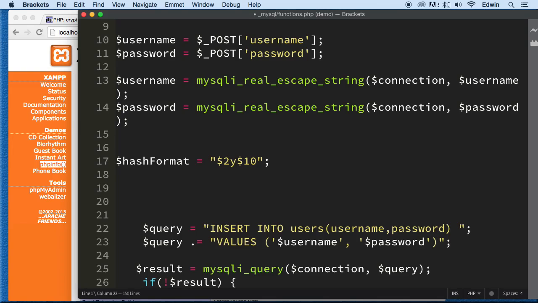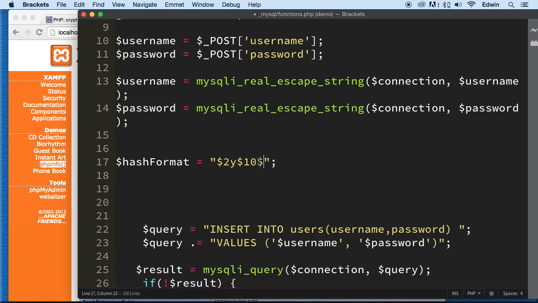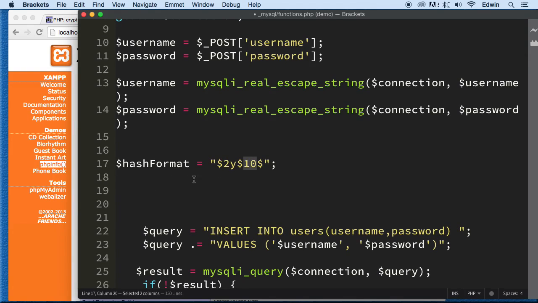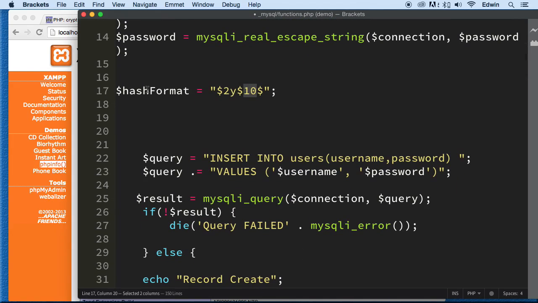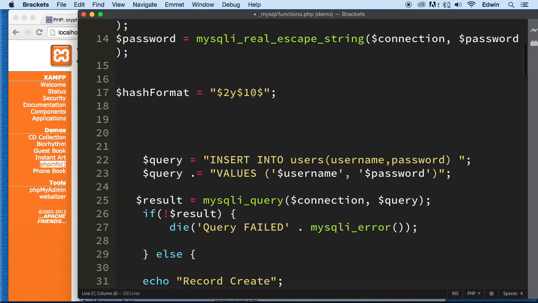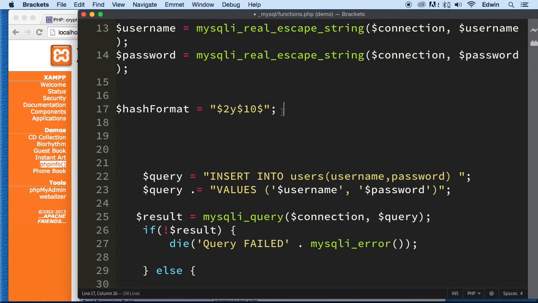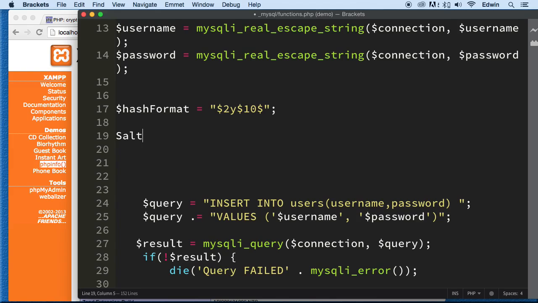And then we were supposed to put 7, but I know that we need to put 10 or more, since this will tell the crypt function how many times it will run the hash. This will be like a lottery type of system where you put a number and all the balls will go around certain times, for a certain amount of minutes, and then you get a different result every time you get a ball. Well, this will be very similar to that. Every time it runs, it will create a different result for the hash, and right now it's gonna run 10 times.